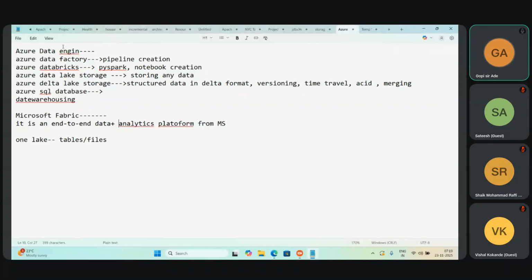In Azure, if you want to build any dashboards, you need to integrate with Power BI separately, because Power BI is not deeply integrated with Azure. But in Microsoft Fabric, Power BI is already there, so you can perform whatever data analytics work, and also data science work.